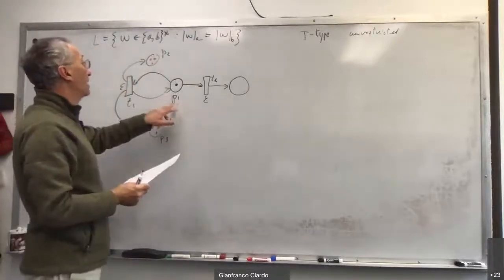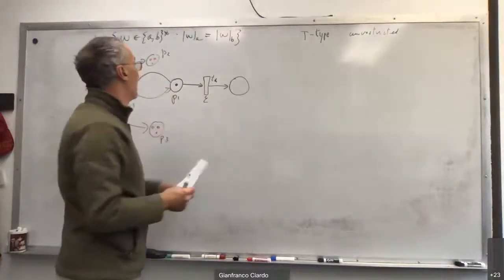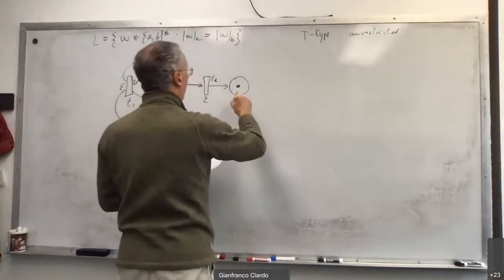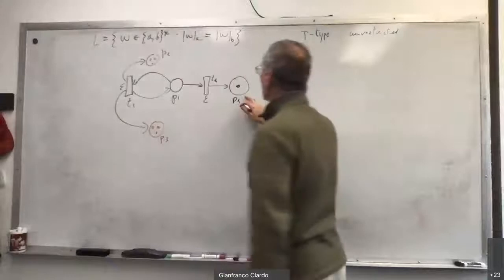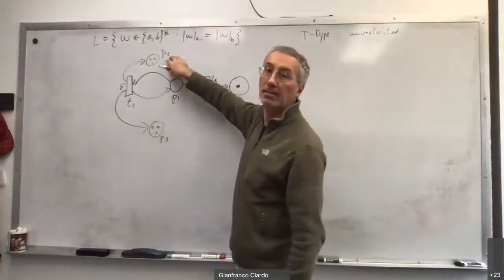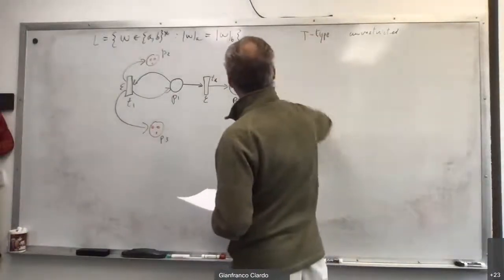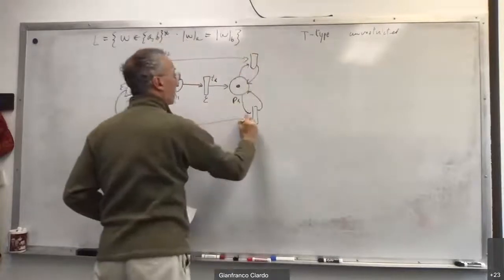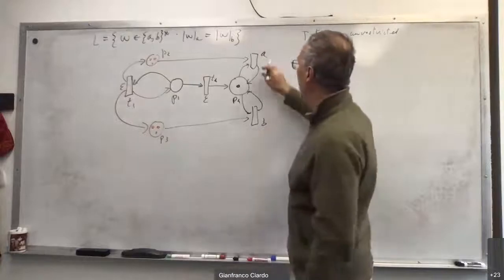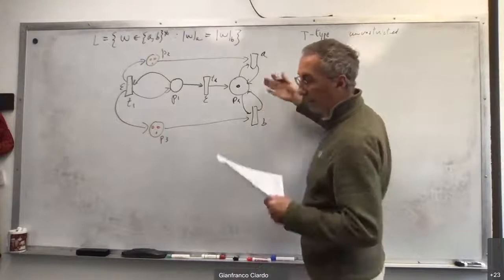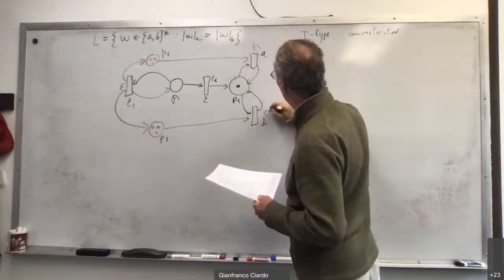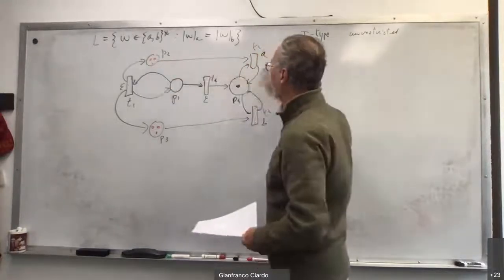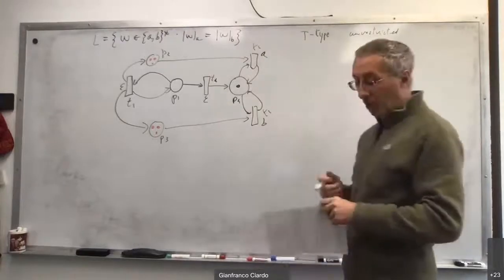But at some point, I decide, well, I don't want to keep doing this. I want to fire the other epsilon. So now I move the control token from P1 to P4. Okay. Now what do I have? I have the control token in P4, and I have 3 and 3 there. Well, it's perfect because what can I do? I simply can have this. So now A and B are both enabled, or T2 and T3, right? They're both enabled. And every time they fire, they will leave the token in P4, but they will decrease the number of tokens in P2 or in P3. But the nice thing of pairs is that they're concurrent, so this can happen in any order.